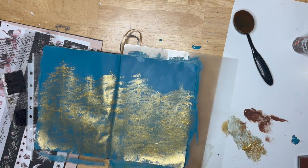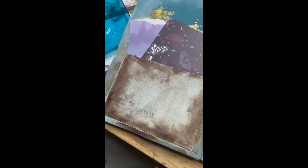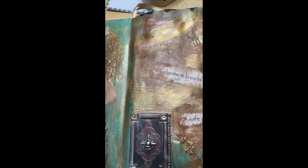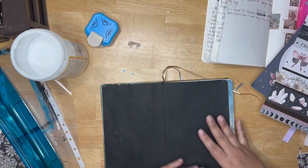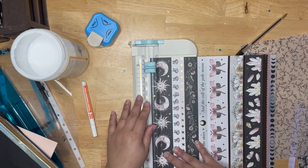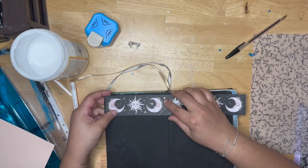I don't know if you saw the declaration at the beginning of the journal, but it will be in some more shots after here. I just want to say that I added this pocket off camera, and I also just sewed these pages off camera. I'm just showing you that the declaration is there on the right side. That actually came from another YouTuber — her name is The Unexpected Gypsy. I have linked her channel and that specific video down below. That is a declaration for your journal. I just like the way it was worded. I didn't use the entire declaration because it wouldn't fit, but I do plan on using that later on some other pages.